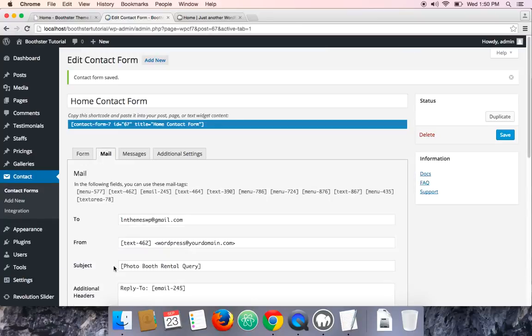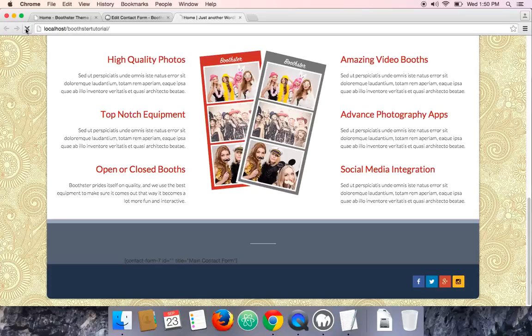Okay, so the back end of the contact form is set up now. Now we have to show it on the home page. As you can see, in this new demo that we are creating for the tutorial purpose, it says contact form 7404 not found, which is why, because we have not set it up in the theme option panel.